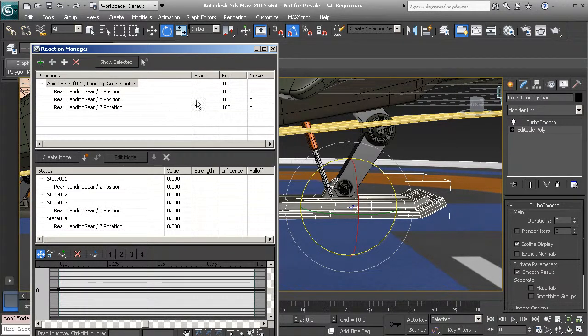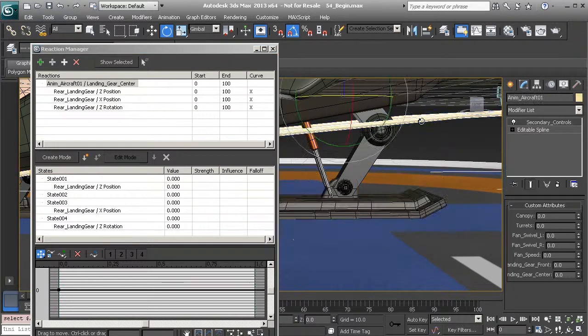Okay, great. So once we have added these masters and slaves, you'll see that we have an initial state established, all at 0 values, because our master was already at 0, and we've made sure to freeze transforms on these objects so they do have a 0 state now. Alright, so what we need to do next is go in and tweak our master channel. Very important. We need to make sure that this is done in the correct order. So we'd go in and find our master channel. Here it is, landing gear center. We'd set that to our max value. So right now I have it set to 100%. And now we'll enter into create mode because we're ready to tweak our slave object.